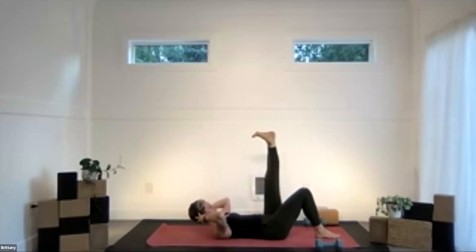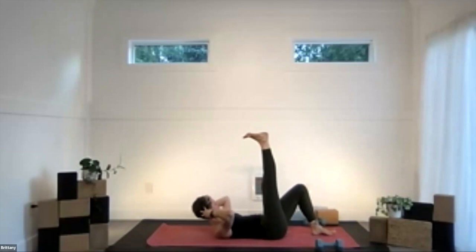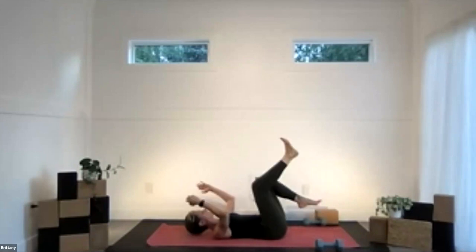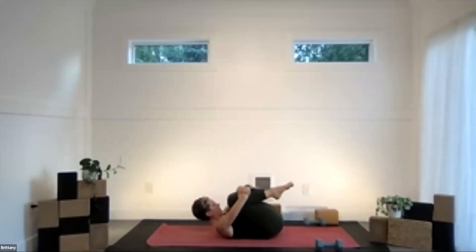Breathe and switch legs, other leg up, other leg down. Play with the Jalandhara Bandha and the Ujjayi breath. Release, hug the knees into the chest. You can rock side to side if it would feel good. Tuck your chin into your chest, your forehead towards your knees.